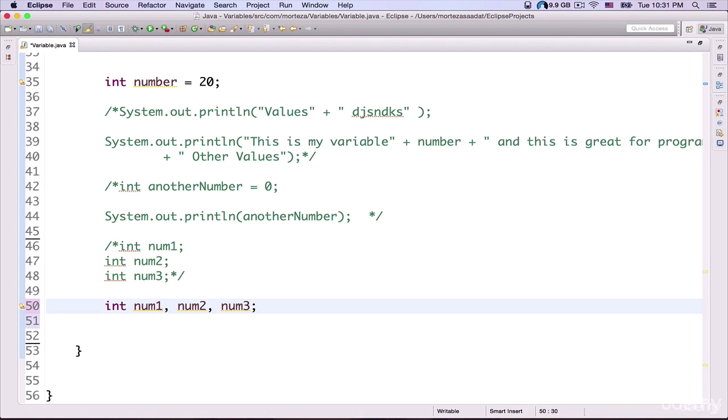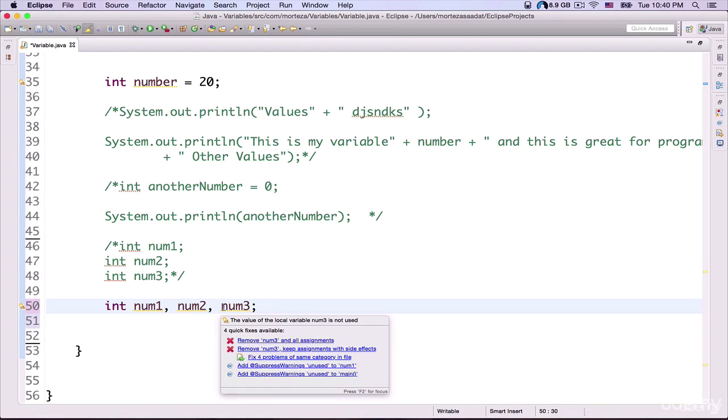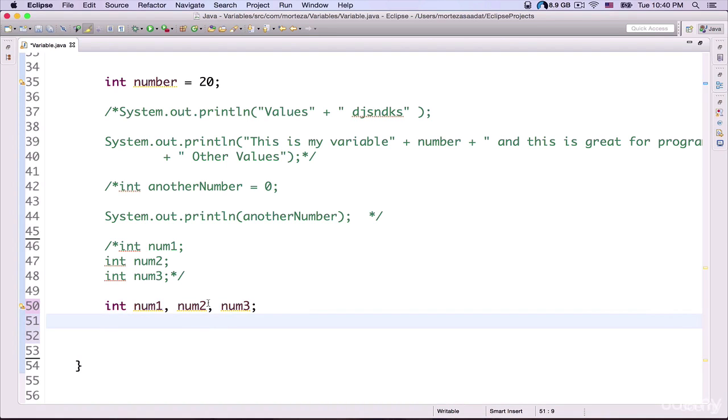So as you can see here, I declared these three variables in one statement here, okay? These are three different variables with the same actually data type. And also make sure that you put the semicolon at the end of your statement here, okay? This is very important. So now you may ask that, can I actually assign values to these variables here?